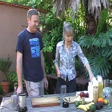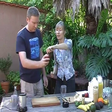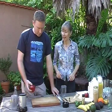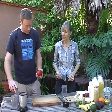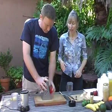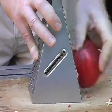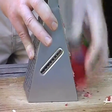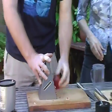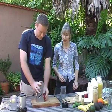First I'll get Brett to be my labourer and ask you to please grate that. We're just going to grate, not peel or anything. Just grate it all up, skin and all, because under the skin we've got the pectin. Maybe leave the core? You could leave a bit of the core. Most people don't like the core, do you? I eat the core when I eat apples. There's amygdalin in those seeds, and vitamin B17.